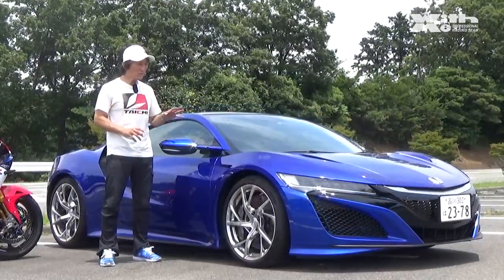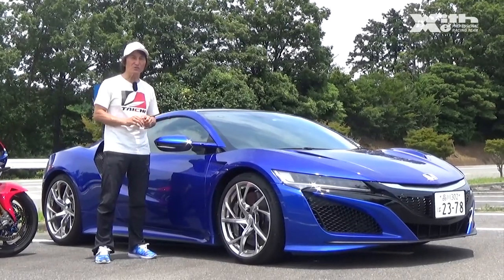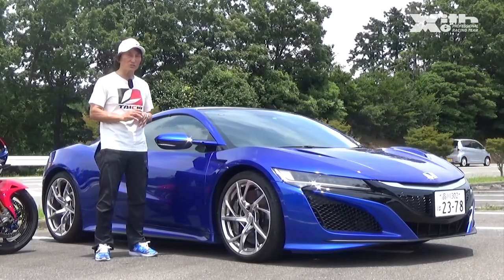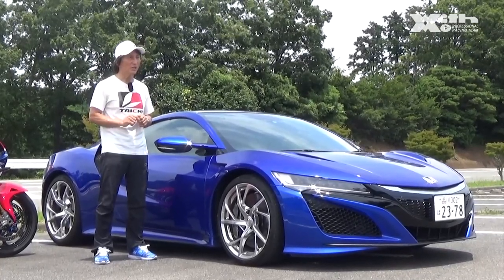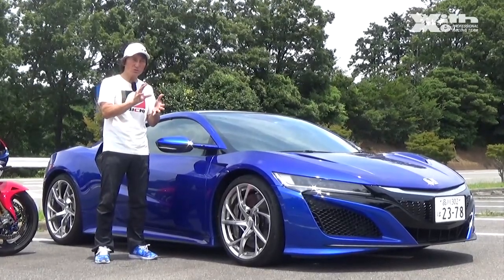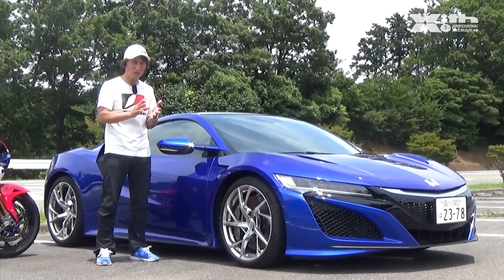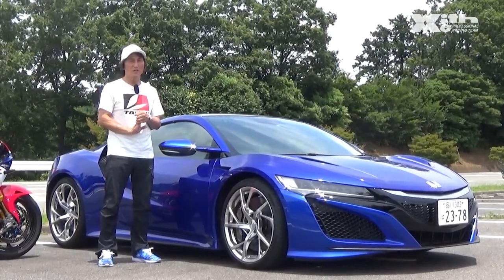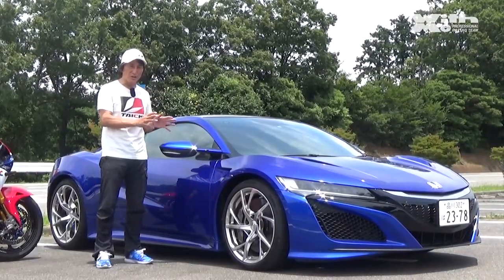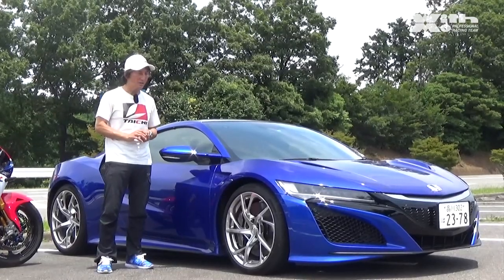The only disappointment was that it rarely runs only using the electric motors. I found that it sometimes ran on only the electric motor when driving steadily at 60 km per hour or 37 miles per hour, but as soon as you slightly press the gas pedal, the engine kicked in. I would have liked to drive more on pure electric motor power. This is because the electric motor on the NSX is aimed at improving the handling of the car. We'll test this some more on the racetrack.